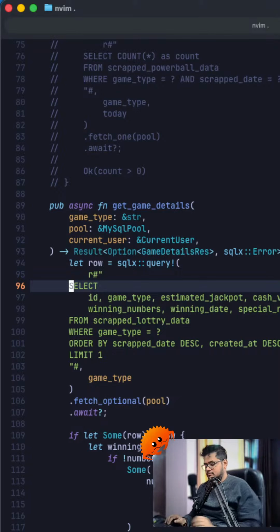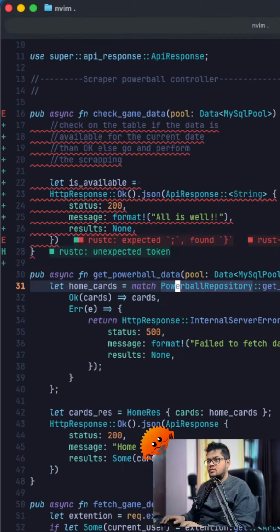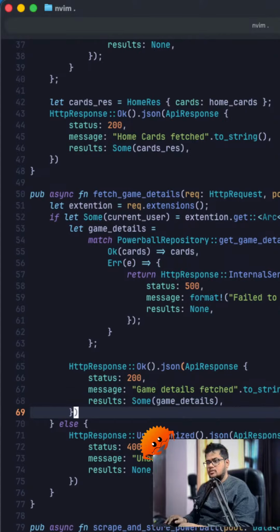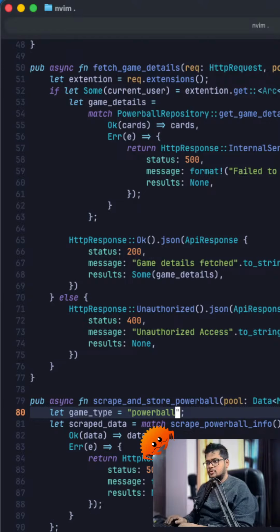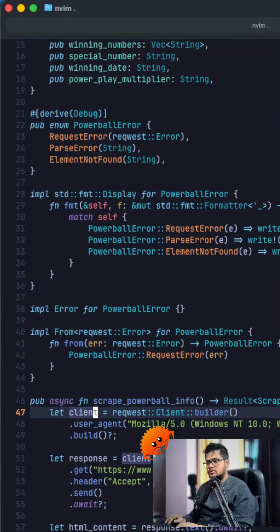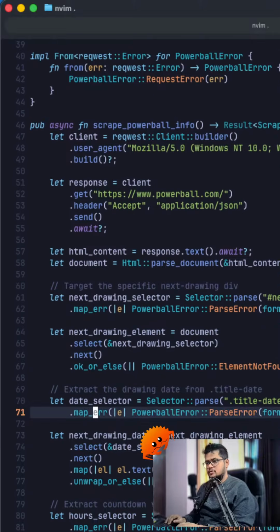If I go on this scrape and store, here I just, okay, this is the scraping part is there.